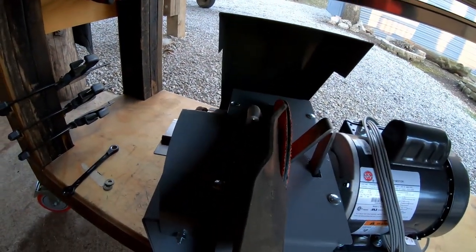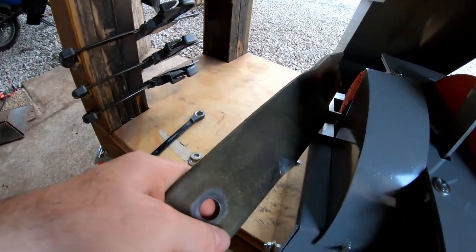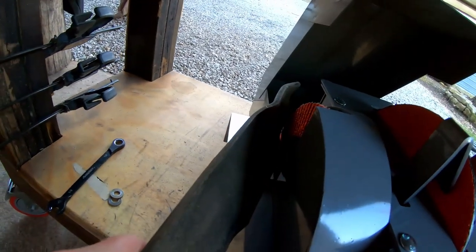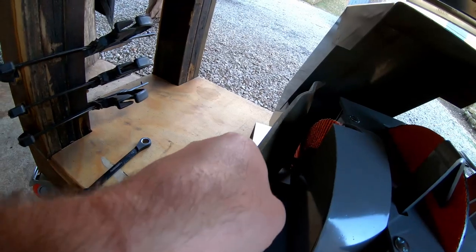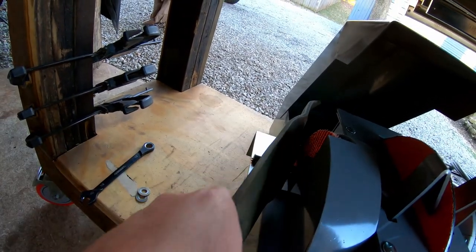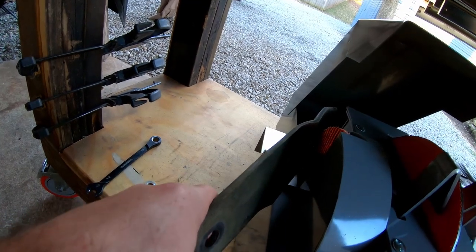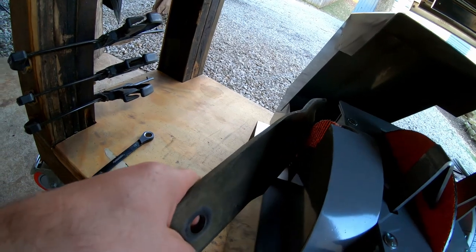Because there's nothing keeping you from doing that. And then after you get that part sharp, you come over here to your flap disc. It's going to be hard to show you without setting up the camera, but basically you're going to run it through just like that. You just set it here on the rest, and the flap disc conforms to that angle.